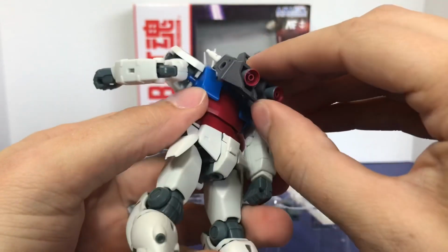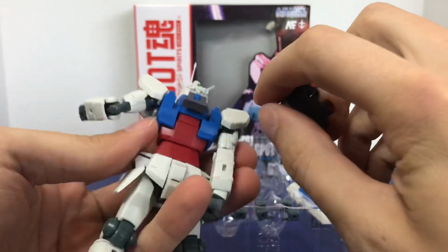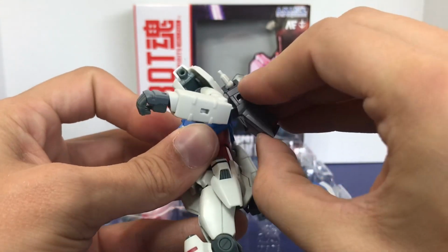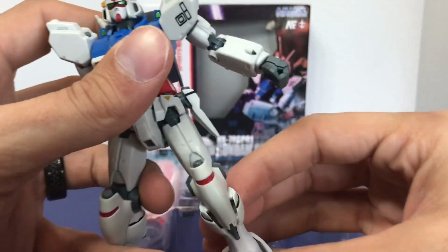So let's check out some of the accessories here real quick. There's the backpack. You can see it's on a hinge, kind of. And we're going to plug that guy back in there. So let's check out what it comes with real quick.